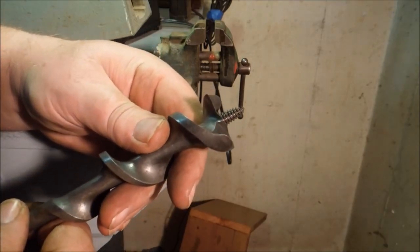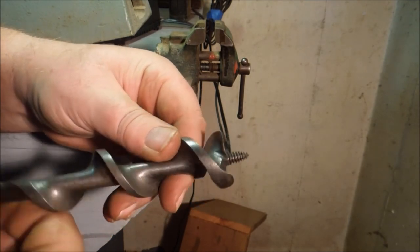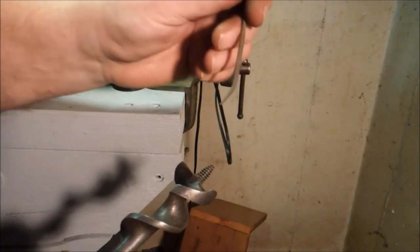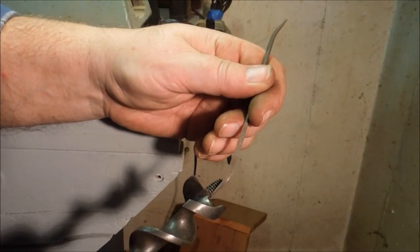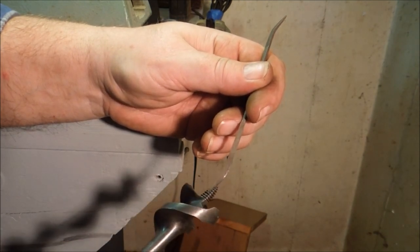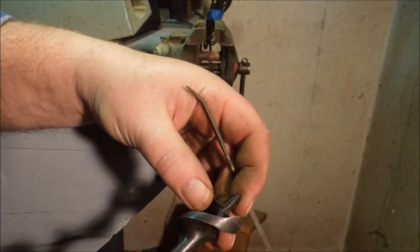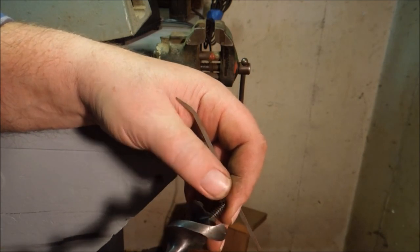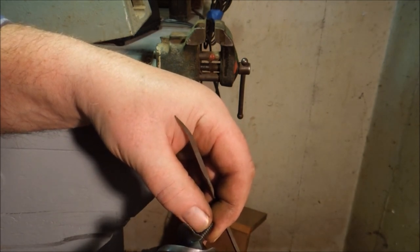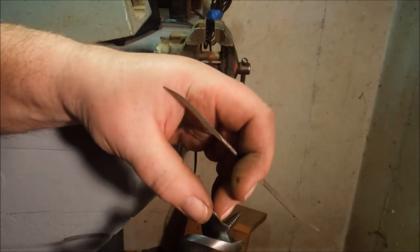Now this Irwin style drill bit has been sharpened a few times. Pilot thread's in good shape. You can still see that the pilot thread, as it traces down around the pilot, ends up right here at the cutting edge. Same thing on this side. Ends up right here at the cutting edge. The idea of that is so that that cutting edge leads right into that pilot thread and starts cutting away anything that was going to block and break off and ride underneath that radial cutting edge.